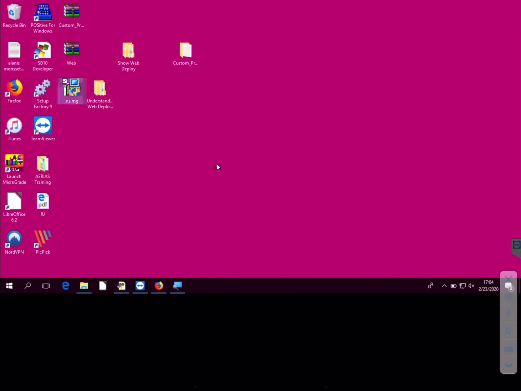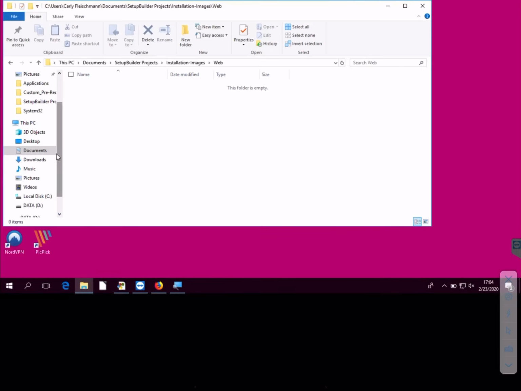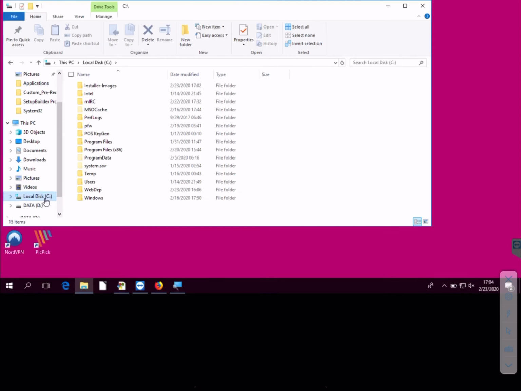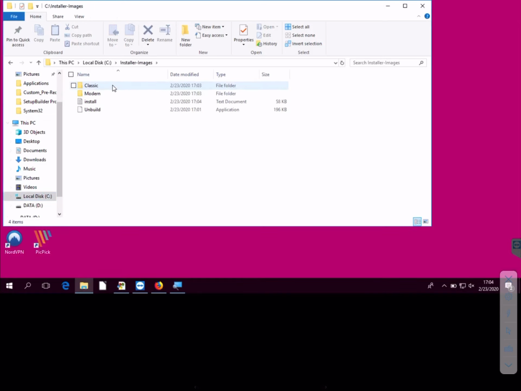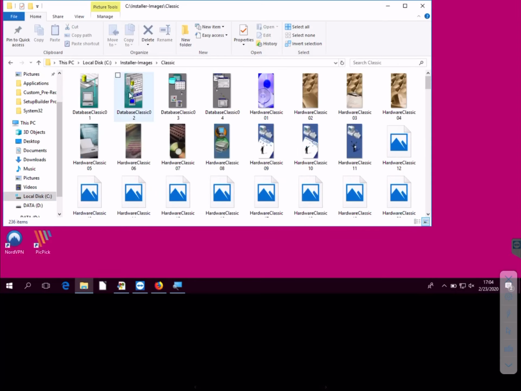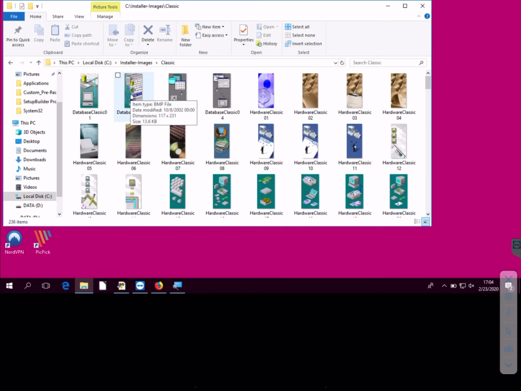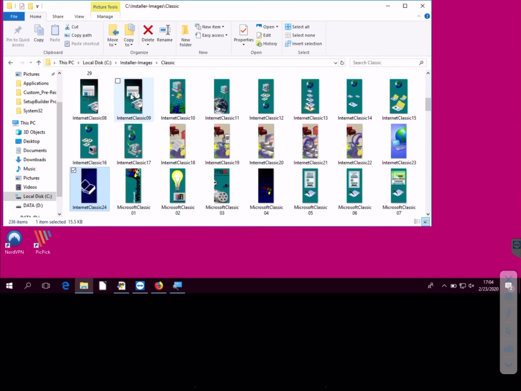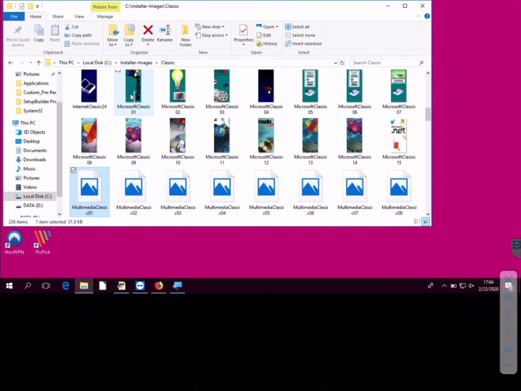It downloaded everything, and if you're curious what the end result of that was, if we go to C, installer images, there it all is. I know those are kind of hard to get a look at, but these are installer graphics that I managed to find.